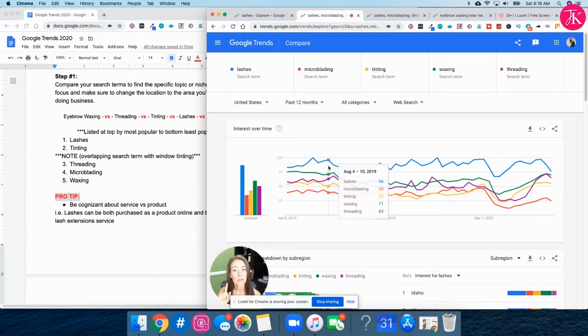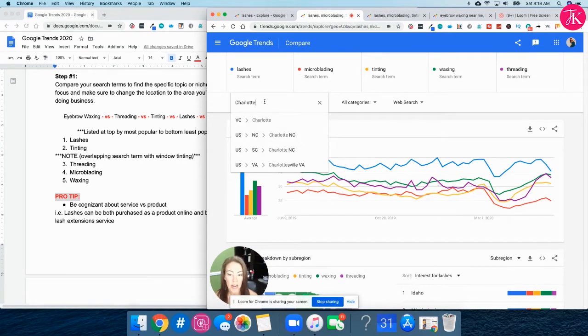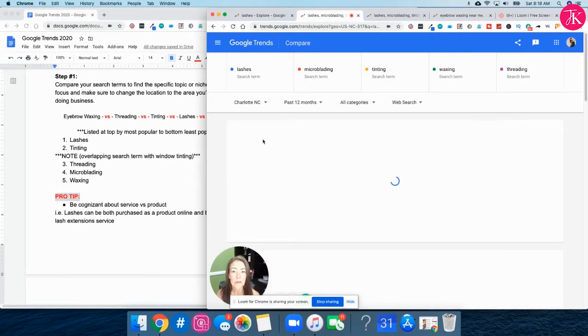Now, something to be very cognizant about is the location in which you're trying to search. It's always going to default to the United States or India or whatever country or region that you're doing your search from. If you want to target that to a sub-region, what you're going to want to do is from this drop-down, you're going to want to choose your specific metro city. Now, it does not do really small locations, but if you happen to be located in a larger city or around a larger city, you might want to use that as your area.